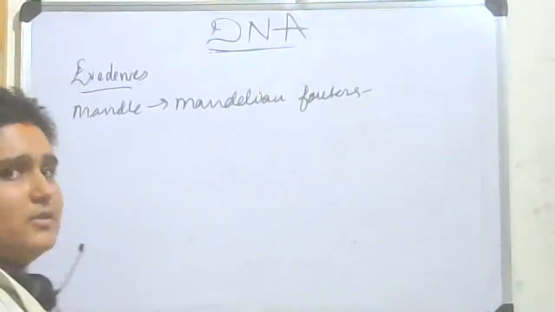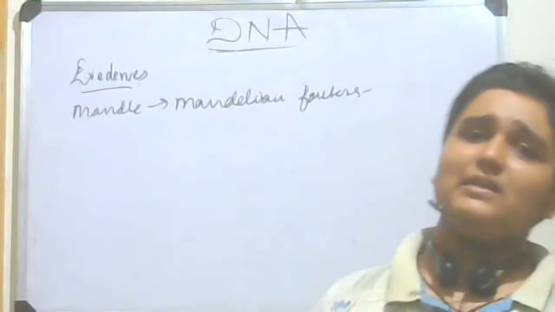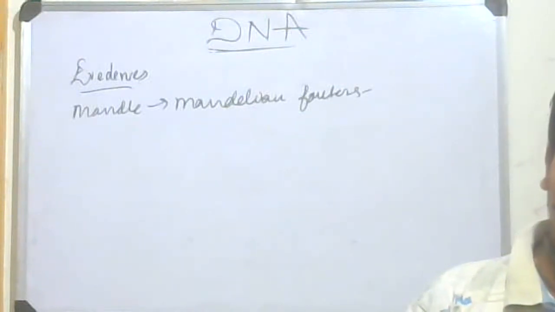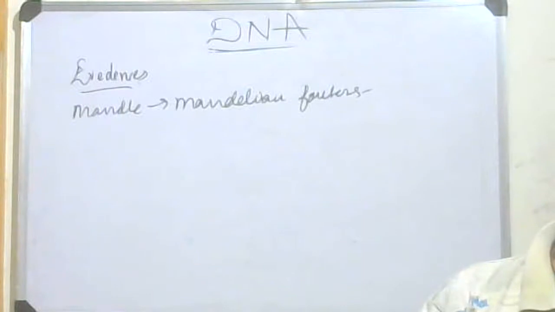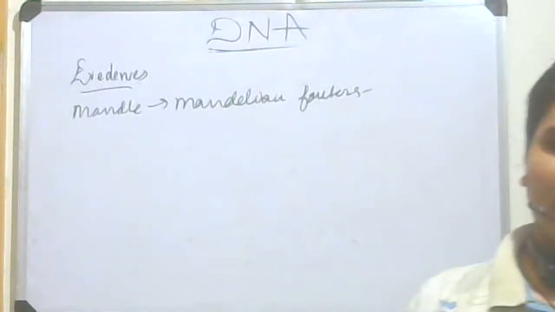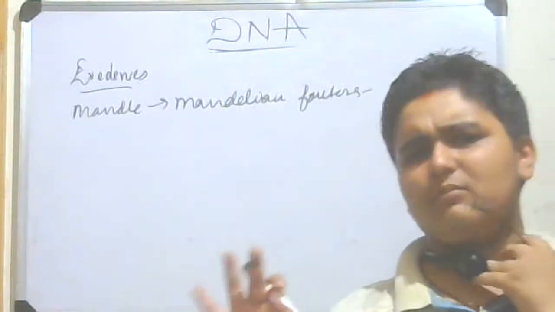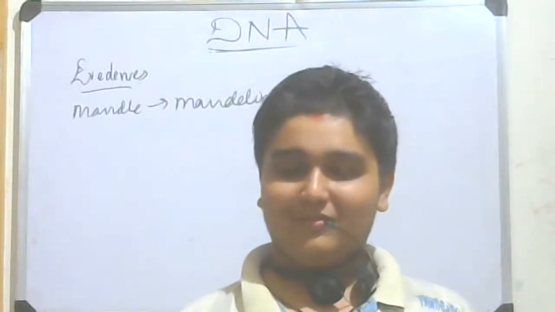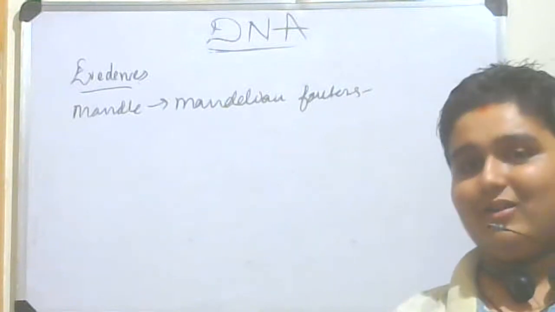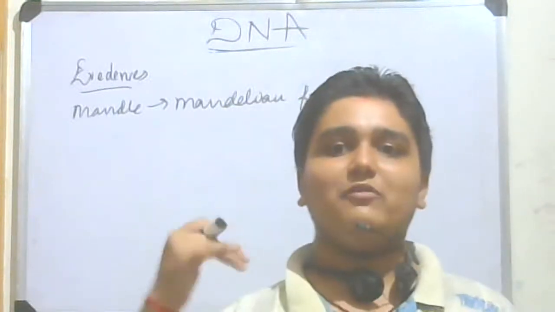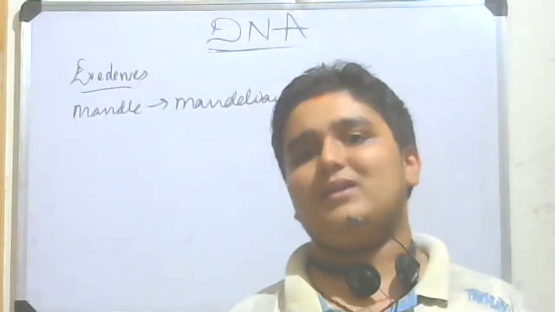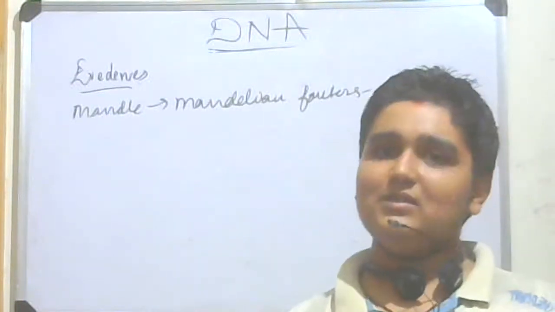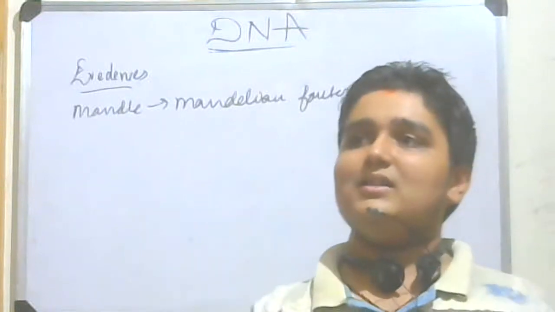This has been going on for ages. Many scientists have been calling these Mendelian factors. It was known as Mendelian factor for a huge amount of time. I have already told you that the term DNA was only given somewhere in the middle of the 1920s. I don't know, it's not given in my book as of now. Until then, the term DNA itself was unknown, and there was no information that genetic material is actually a chemical, or rather a biomolecule in structure. It was some sort of magic for everybody, or somebody thought there is no existence of genetic material. Genetics happens; it's a process, and there is no physical existence. And some people thought there is a physical existence, but that is actually the organism itself. The whole organism itself is a genetic material.